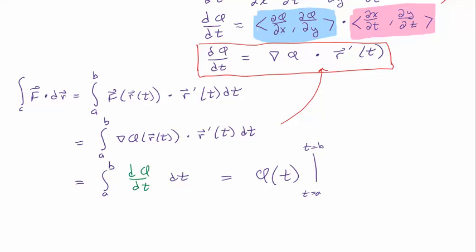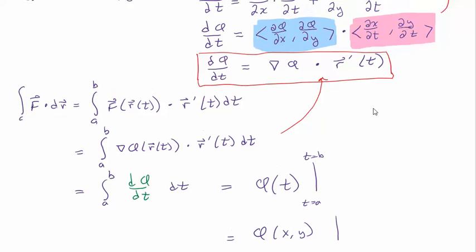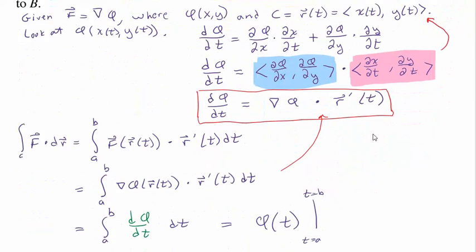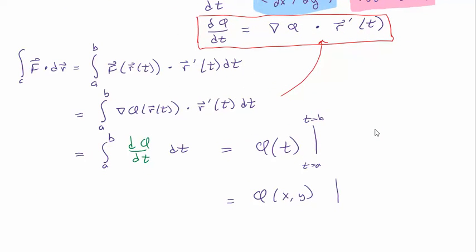Well, another way of saying this would be to take phi of xy and evaluate that, instead of from t equals a to t equals b, at the points capital B and capital A. What is the point when t equals a? That's capital A. What is the point when t equals b? That's capital B. Or you could just use the little subscripts, but to get it to come out to what the theorem says, we'll use capital A and capital B. So that's just phi of b minus phi of a. Okay, and we have it.